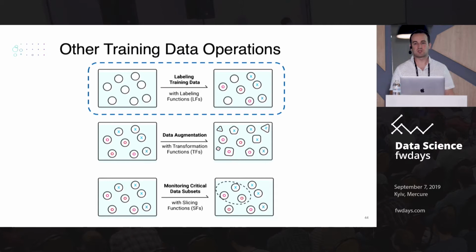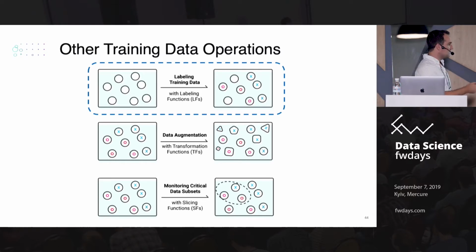There are 2 other operations that we support natively in Snorkel that you can find out more about on the web page. One of those came up today in the panel, and that's data augmentation. This is doing things to transform your data points into new versions of them, either modified or new copies, that will teach your model to learn certain invariances, like a cat looking left should be treated the same as a cat looking right. They're both cats.